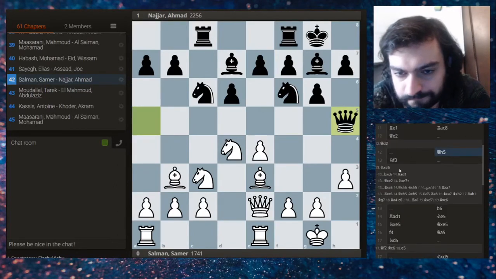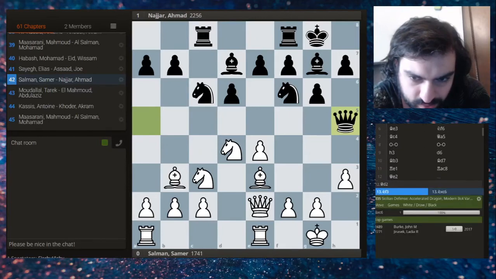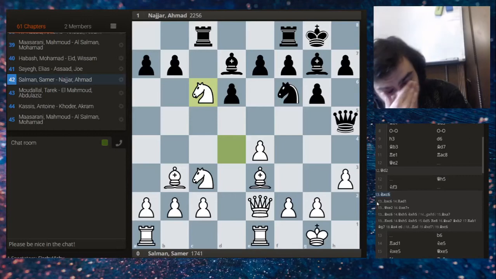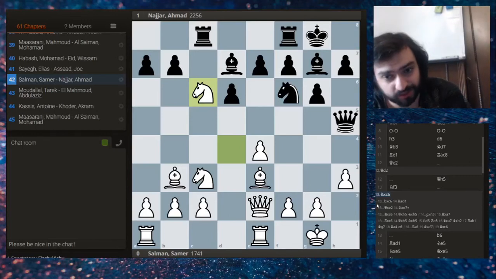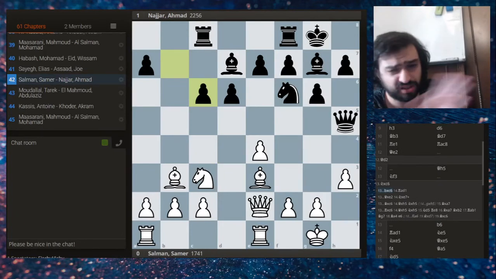118. So yeah, queen h5 is a bit of a mistake. What if he had played knight takes c6? Yeah, the point is knight takes c6 is almost winning for white, or at least leads to a very strong position. And the point is black has to recapture with the b pawn, which is not optimal.